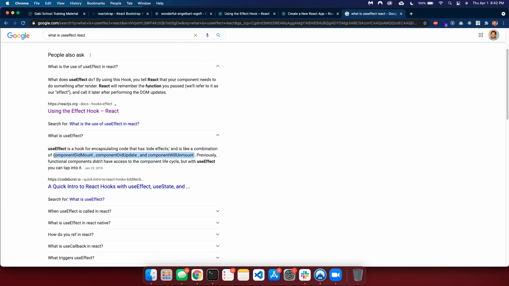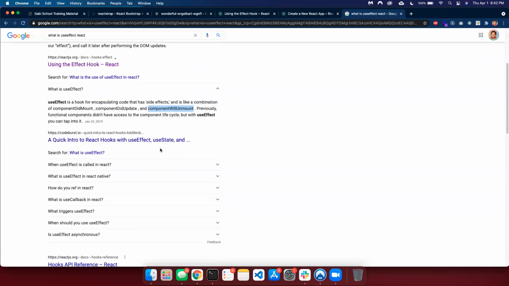These are functions already built into class-based React, where you can track if the component mounted, basically if the component started, if the component updated, basically did you change anything in the component, or if the component unmounted. So that's a brief description of what useEffect is.